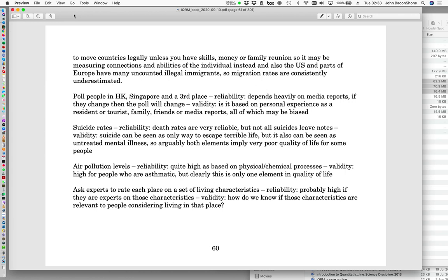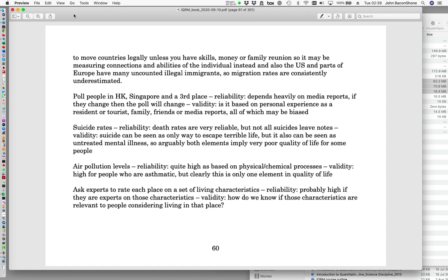What about validity? Okay, so you might say, what on earth has suicide got to do with the quality of life? This is about how many people are mentally ill. Okay, but you could actually see that as, yes, still a measure of the quality of life, because it has maybe to do with how well we treat people who are mentally ill. If they're well looked after, then they perhaps wouldn't commit suicide, because we treat them using drugs or whatever other way we think is appropriate to try and help people deal with their mental illness.